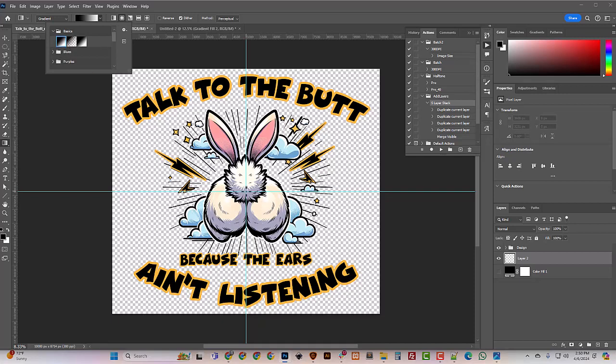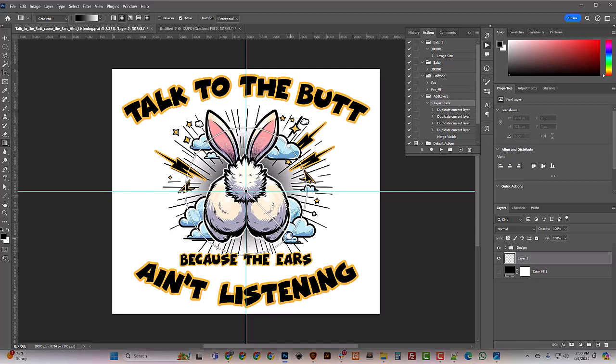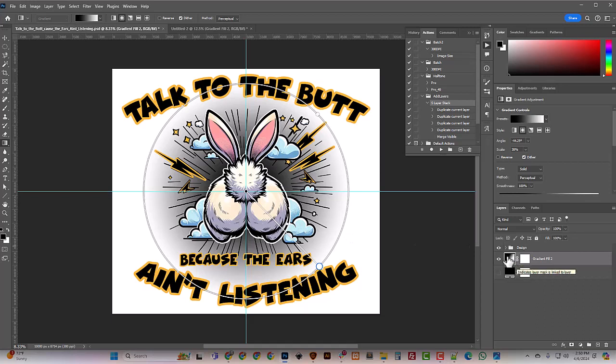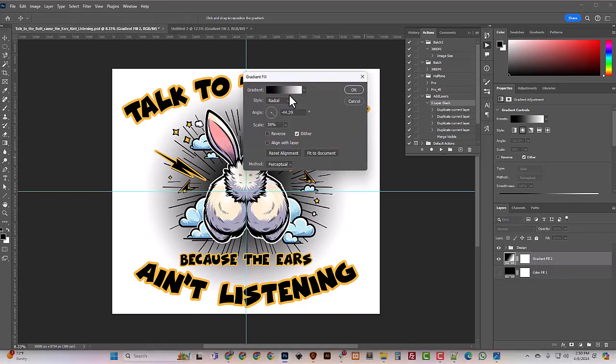That's a good starting point. And this is the fade that I want. I want it pretty large. Yeah, I think that looks good to me. That's the size that I want. I might have gone too far.